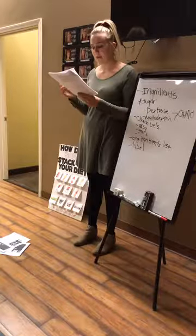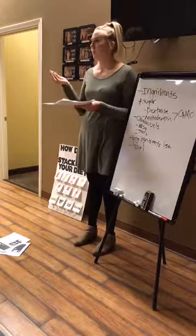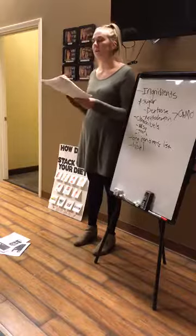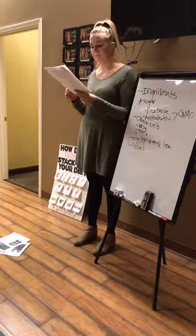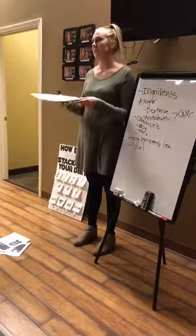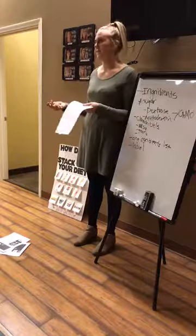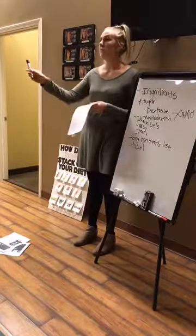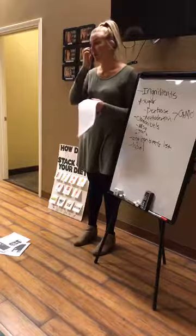Okay, and then like we talked about, when you're looking at that label, you want to make sure that the protein and the fat is going to be higher than the carbs or right around it, because we want to make sure that we're getting good energy from our food. And the easiest thing to do is just avoid processed food altogether, because if you don't have to read a label, then obviously it makes it so much easier. Shop on the outside of the store and really get those things that have the fewest ingredients possible.